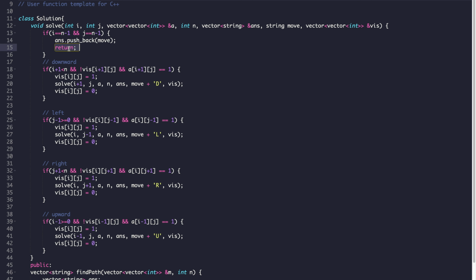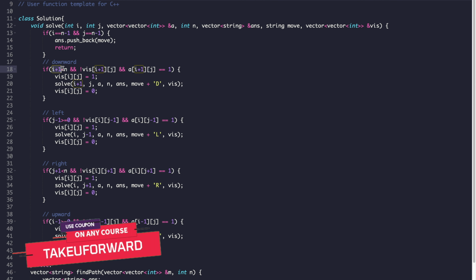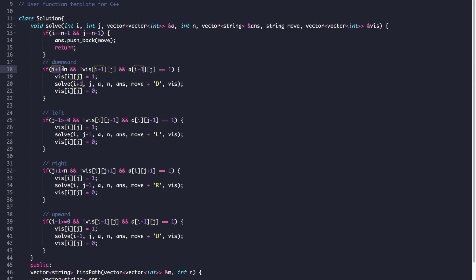Now you know one thing. We try downward, left, right, upward. So there will be 4 different recursive function calls because there can be 4 different possible paths that I can take from a particular index. So let's try the downward path. Whenever I say downward, it means i plus 1 comma j. So if it is i plus 1 comma j, I need to check whether i plus 1 is inside the boundary, because whenever I'm going to the next index, it should be inside my boundary. I check it. And it's also very important that I check if that cell has been visited previously or not. It might happen that you would have visited that cell previously, right? And it is also very important that you check if that cell has a 1, because it's not allowed to move to a cell which has a 0, correct?